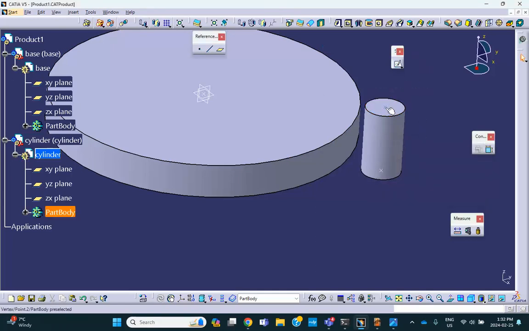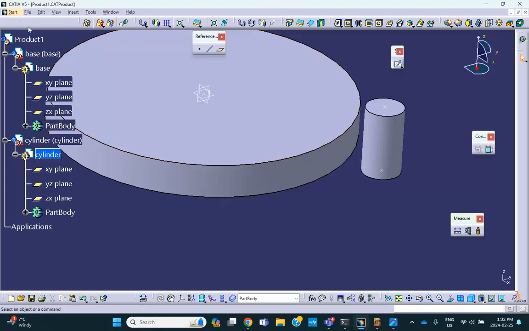So I have this point and that point in the cylinder, and this point in the base. Now, this bottom point is going to be used to place it on that track. And you might wonder, why do we need that top point? Or why did we ever need this point in the base? You'll see that in a minute.